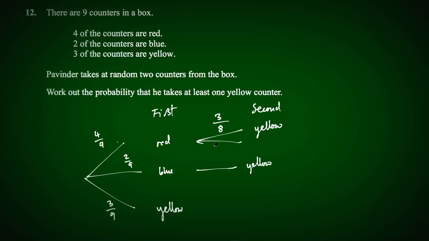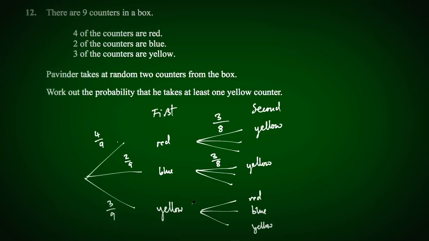We've obviously got some other options here, but I'm not interested in them. And same here, but I'm not interested in them because both of those would lead to situations where he hadn't picked up a yellow counter. So blue and then yellow. Again, 3 yellow ones left out of 8. And yellow, he's already got 1 yellow, so any of the remaining 3 from here will work. I can actually, in this case, just use 3/9, but to go through the process as we normally would, red, blue, yellow.